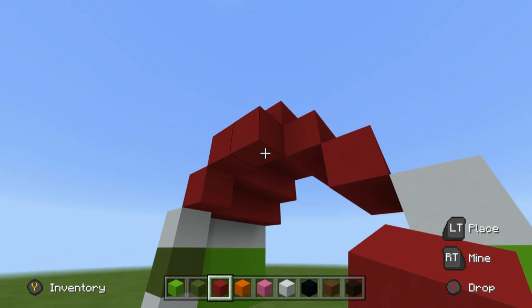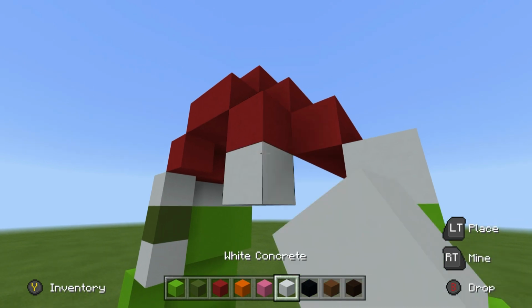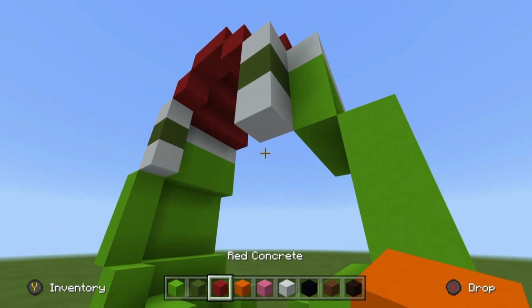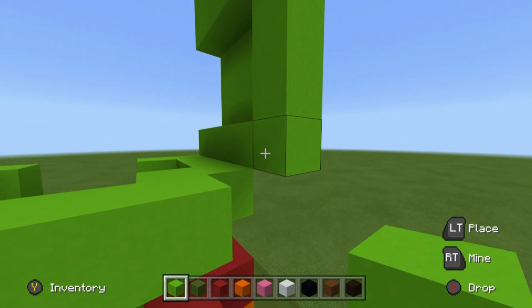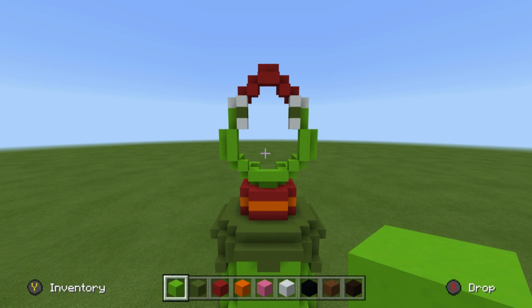Place a bottom right red diagonal. Place a bottom right white diagonal, green underneath, white underneath, place a lime concrete bottom right diagonally, go down by 2, place a lime concrete bottom left diagonally. So this is the sort of shape that we should have, and it's a bit of a weird one.